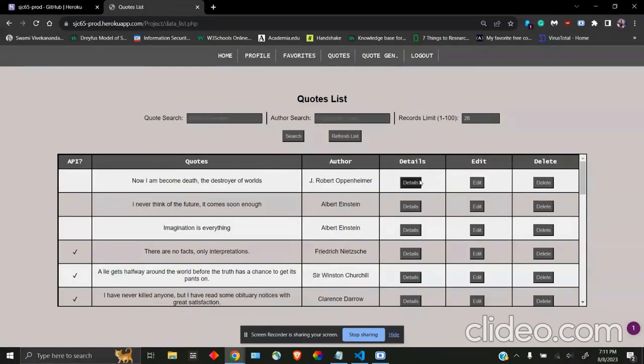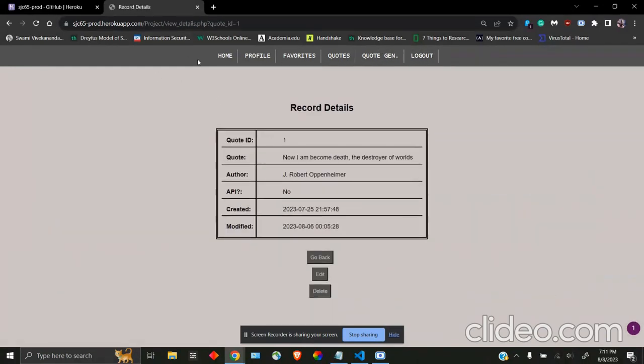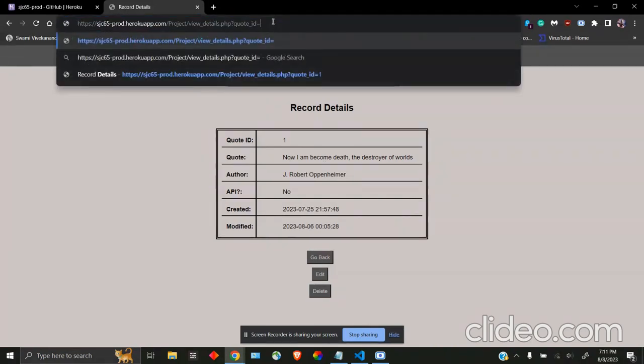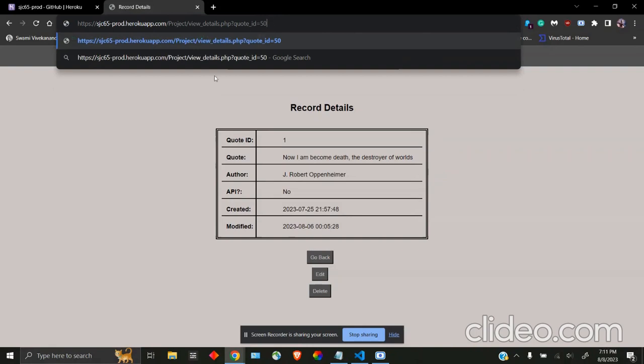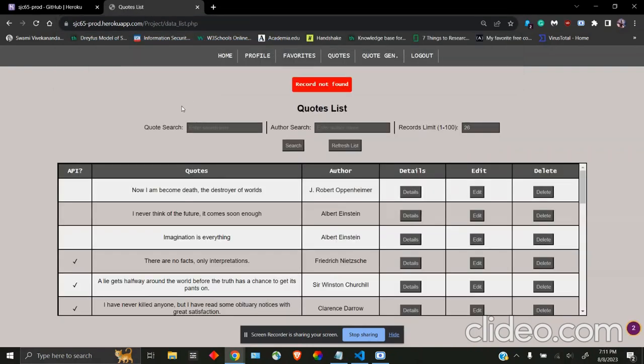Okay, quotes, details, and as you can see, the nav bar is fixed again. The record details capture the quote ID up here, and show the full record for that quote ID. So if I were to put in, let's say, 50, it would tell me record not found and redirect me back to the quotes list.